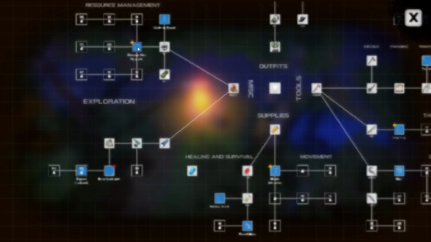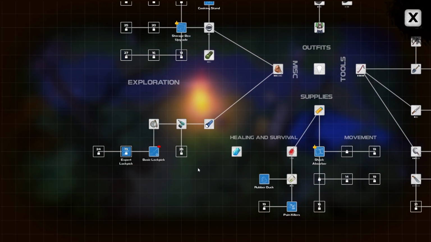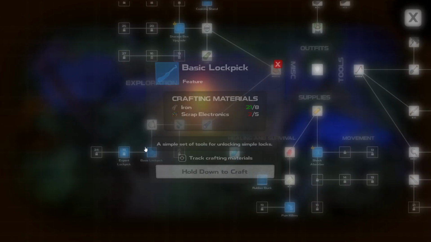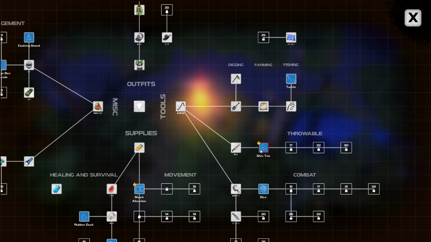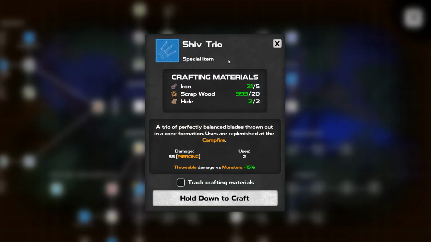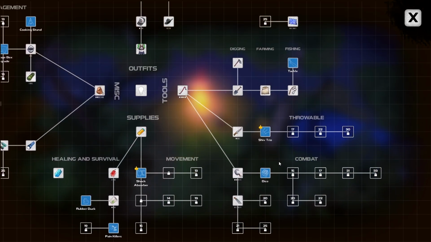Okay, we also got the storage box module, mana beads, and iron. I'm going to save my iron for now. I really want this lockpick. So we'll think about that. The trio. Whole owl. It doesn't use much iron. It is a hide, though. I think I'll maybe hold off on that.